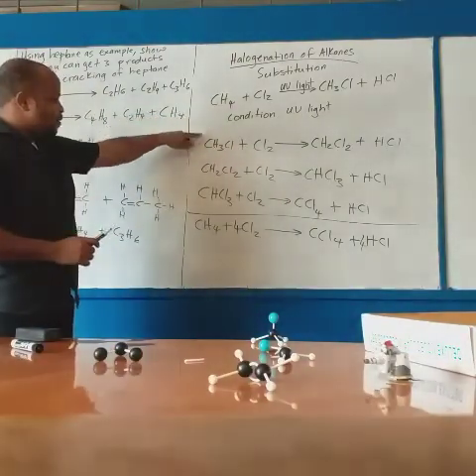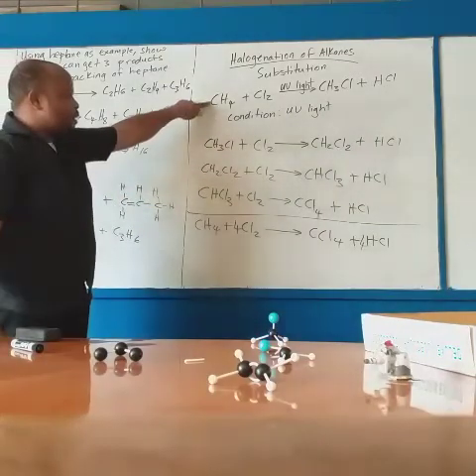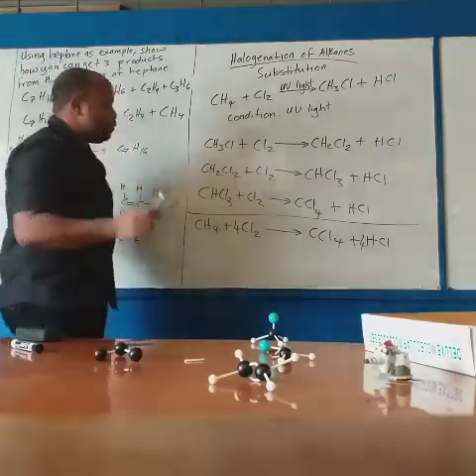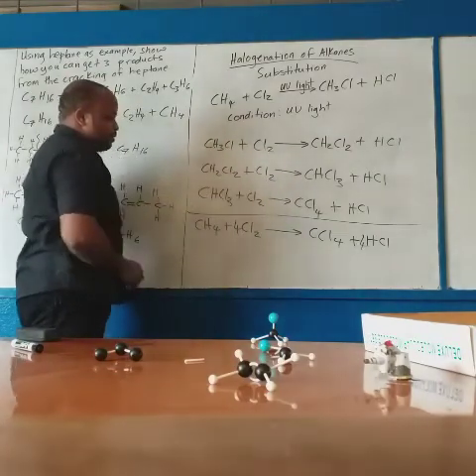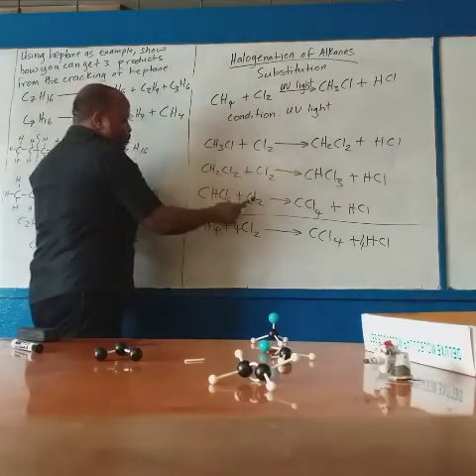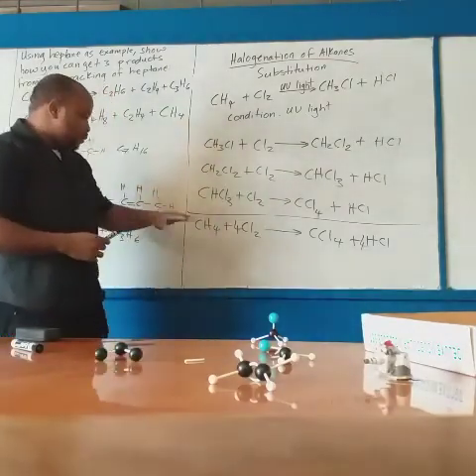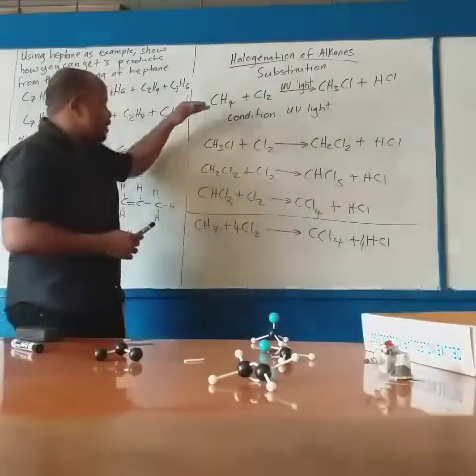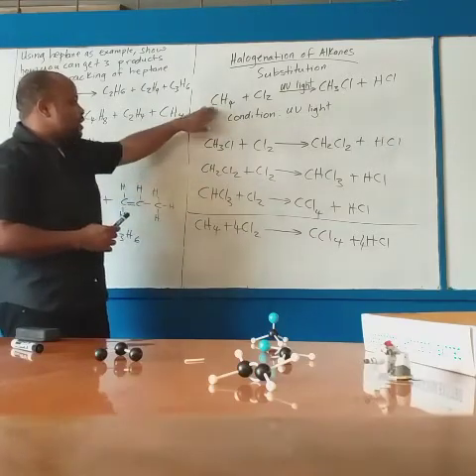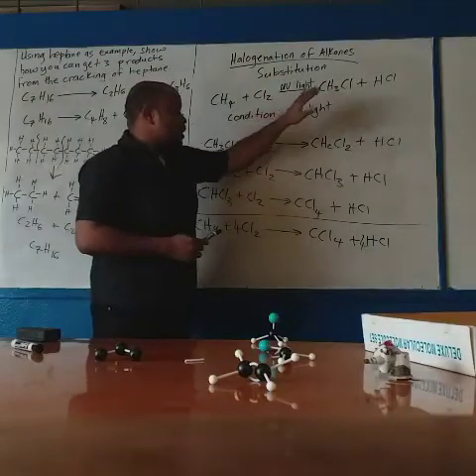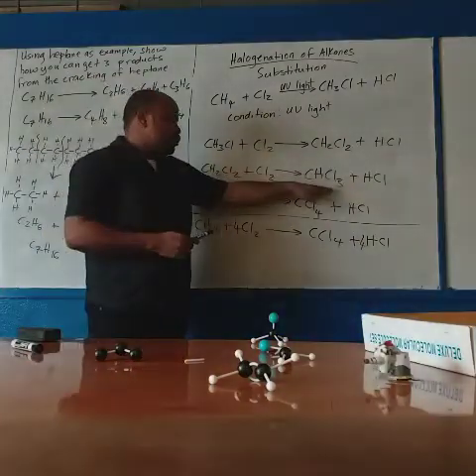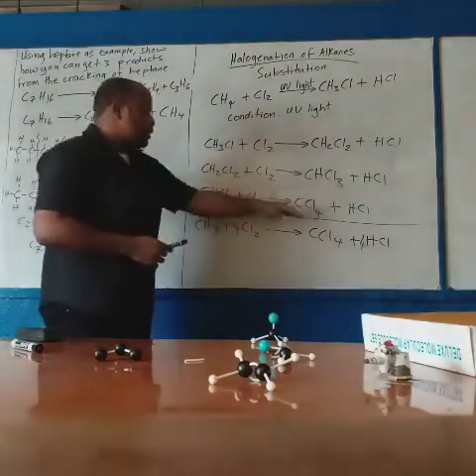Now, look at our different steps. Starting from the first substitution to the second, to the third, to the fourth. How many molecules of chlorine did we use? 1, 2, 3, 4. So I did all the steps for each substitution, and we used a total of 4 chlorine molecules. This is one equation going from methane to tetrachloromethane. But this is a stepwise process, doing each substitution. So this equation is from methane to chloromethane. This one is from chloromethane to dichloromethane, from dichloromethane to trichloromethane, and from trichloromethane to tetrachloromethane.